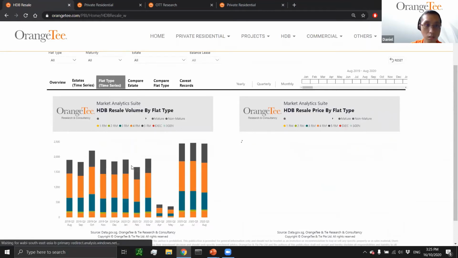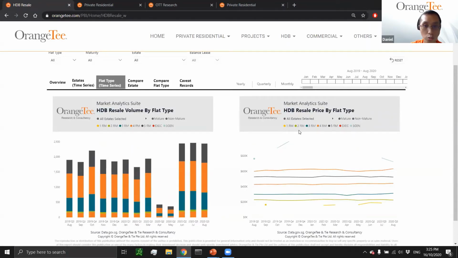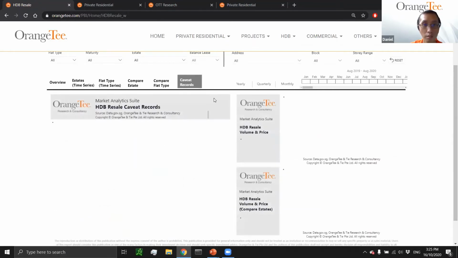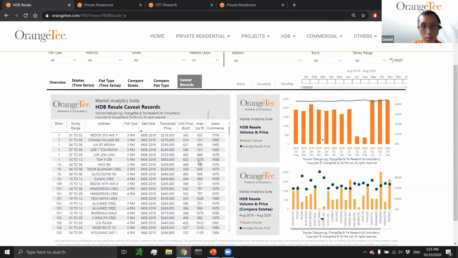You can see different flat types, 3-room, 4-room, 5-room, and you can compare between them. You can also have the caveats record for the HDB transactions done up to the latest data.